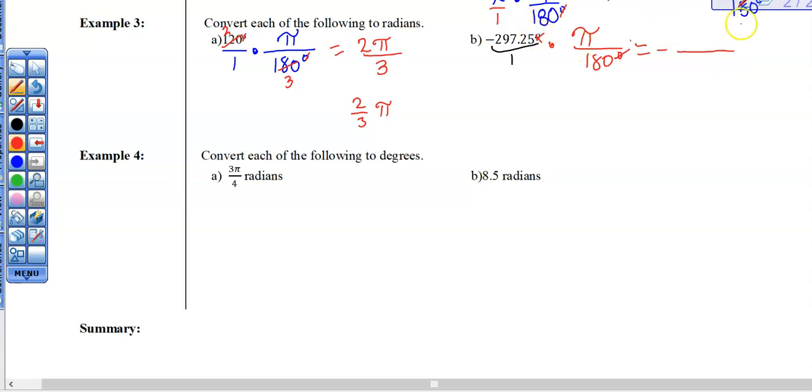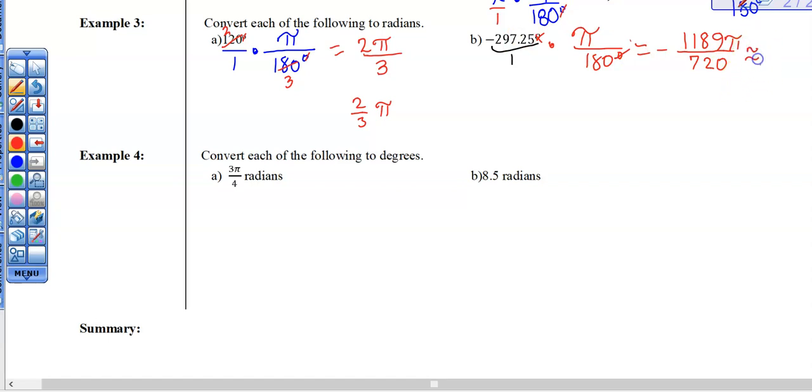Somebody's got to do it. I got 1 over 720. So hit the little conversion button right above enter. So what's the top number? Is it 1189 or what is it? Over 720? Okay, thank you. Pi, right? Negative 1189 pi over 720. So that's multiplying it out. That's why I like those little calculators, because they'll simplify that.